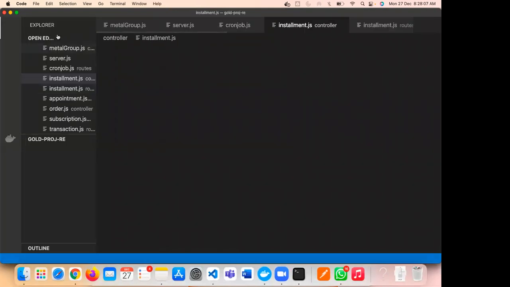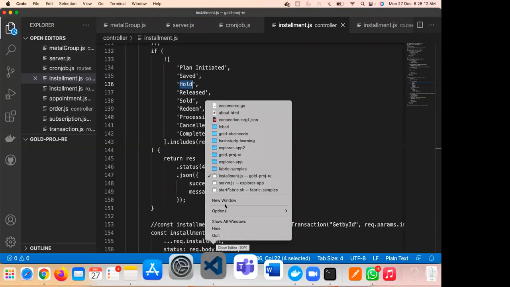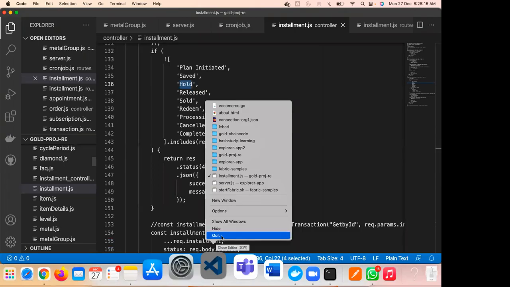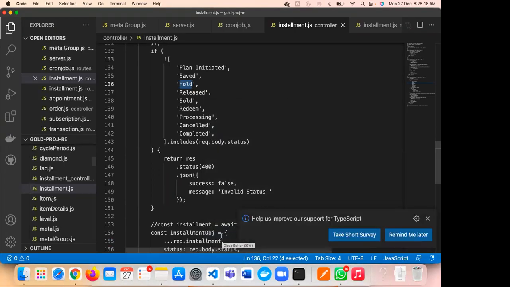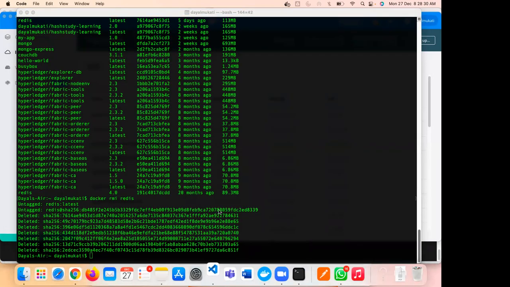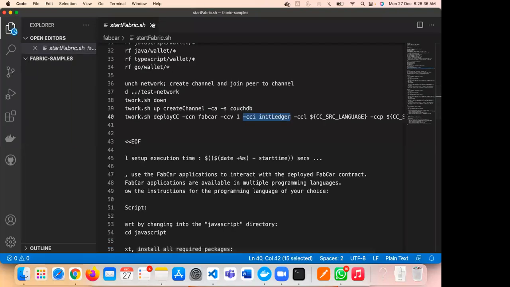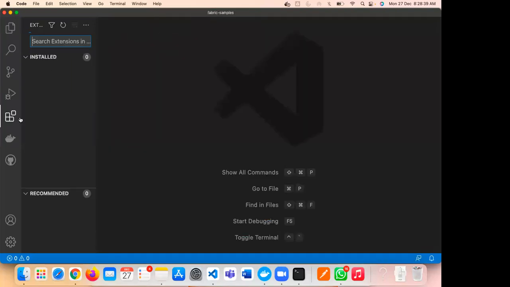Here you just open your extensions. In the extensions, type Docker and search.